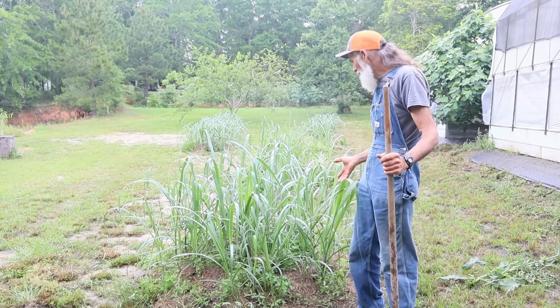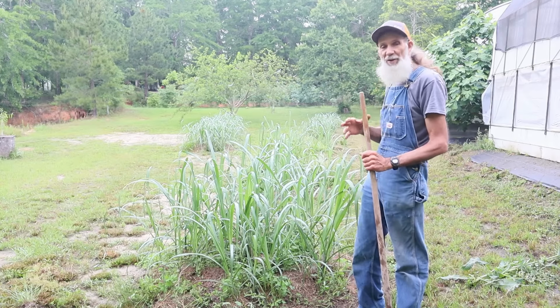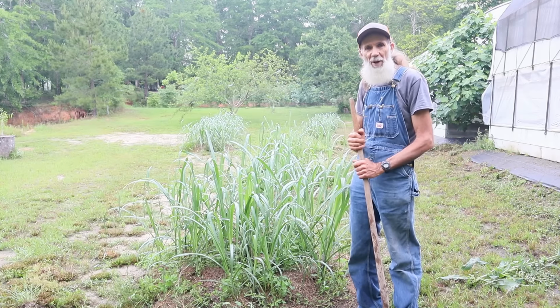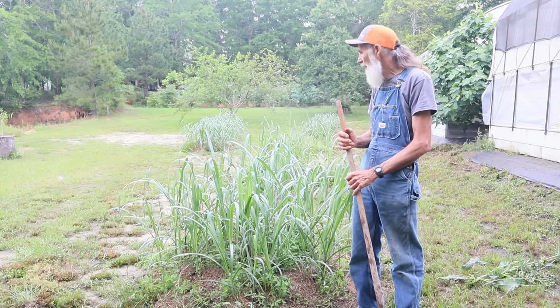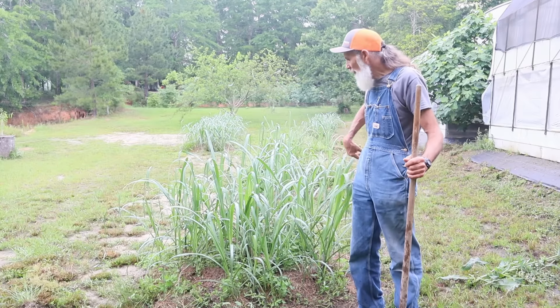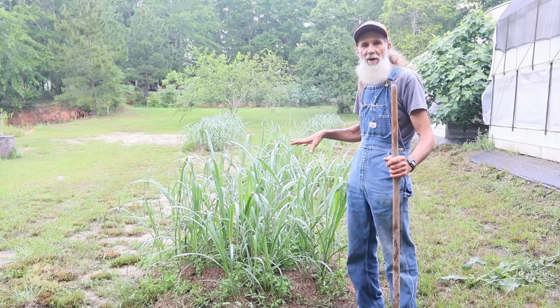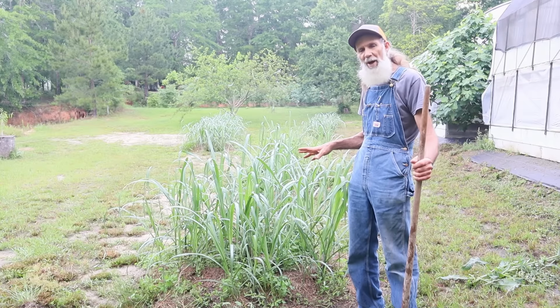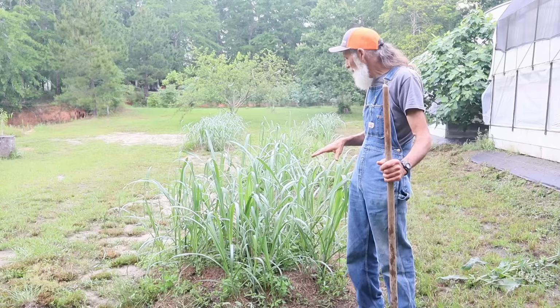And hopefully this method of planting sugar cane is going to work out better for us. Miss Wanda discovered this online this past fall, and we tried planting it in clumps like this. This is a 5-foot circle. We put the sticks in the ground, covered them up. We got videos on that. We'll put in a description section up above here.